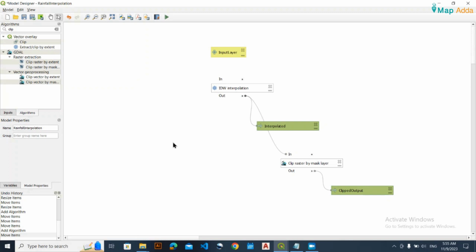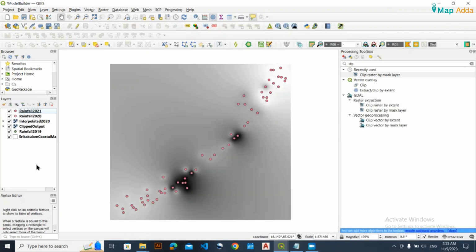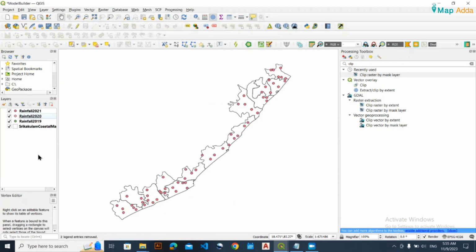Now I would like to show how you can make such a thing. So let's remove the unnecessary parts here. Okay, these are the three data sets, and this is curriculum coastal, this is the study area.